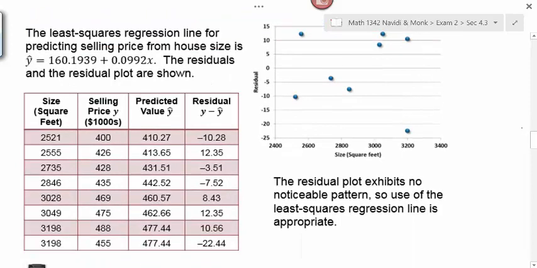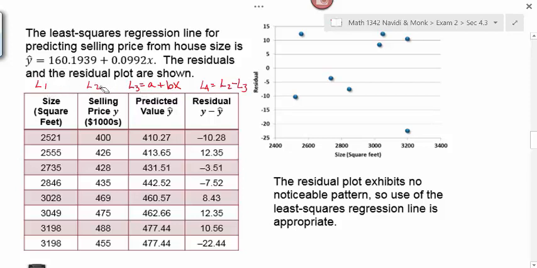So we're going to use the same data that we already have in our calculator, which is convenient. The size of the house is in list 1, that's our independent variable. The selling price is in list 2, and then in list 3 I'm going to show you how to use the formula feature to put in list 3 equals a plus bx. And we already know what a and b are here from the equation that we got in the last section. And then list 4 will be the residual, which is our y value, which is in list 2, minus the predictive value that we get in list 3.